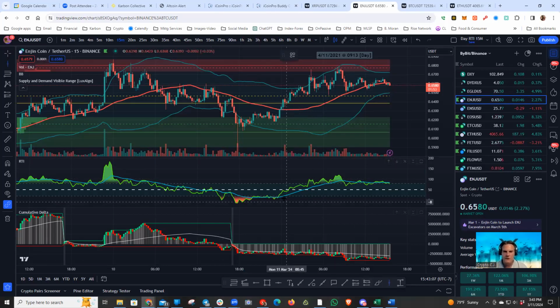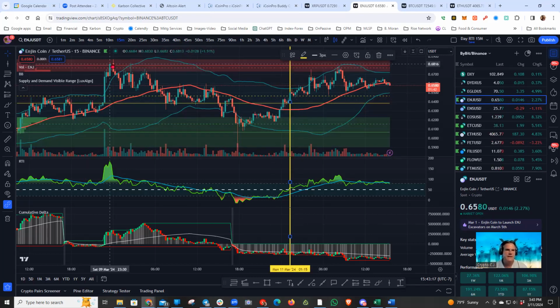So here's our 20 break. Did well. 50 break, did well. Or you can just stay in, get your 20 break and stay in. You've got recent resistance here at 68 cents. That would have been a fine exit, give or take. If you went to the top of this area, you'd still be in that trade. If you're at the bottom of it, you would have gotten out here.